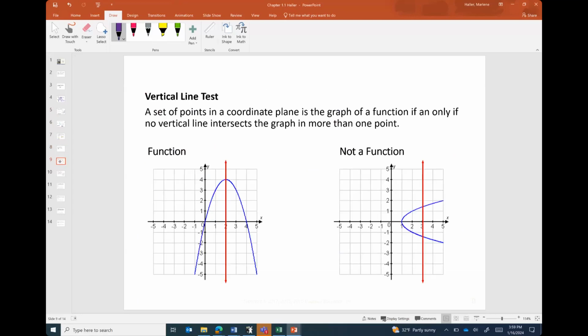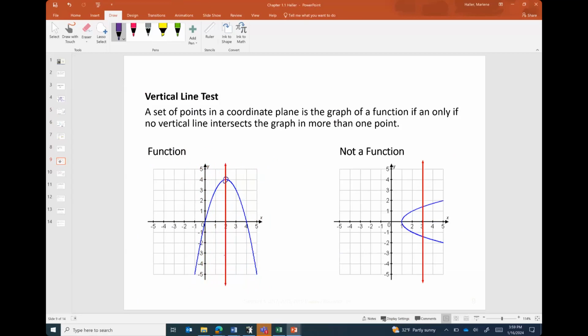Okay? When we graph a function, it's really easy to tell if it's actually a function or not. And that's if it passes the vertical line test. All right? The first graph on the left here is, in fact, a function, because look at this red vertical line. If I move this left to right across that graph, it does not intersect that graph in any more than one place. When it's here, it intersects it right there.